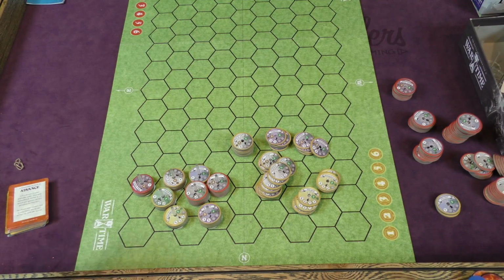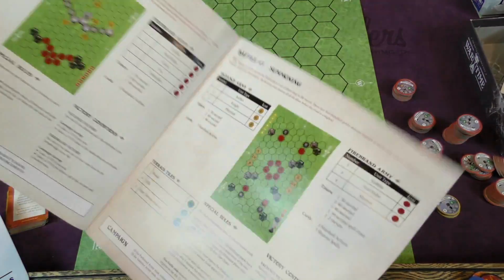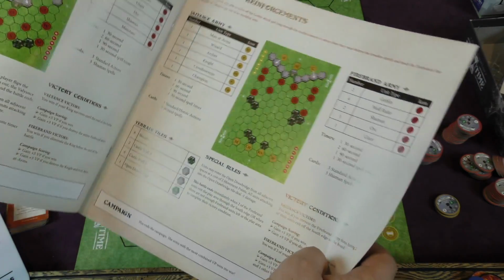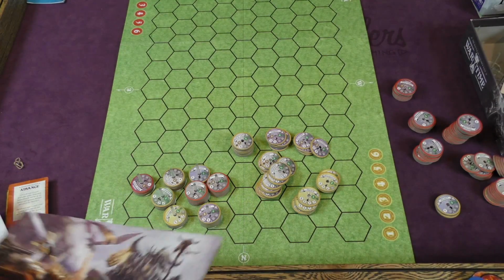So you have this big giant board that you're going to be playing on, and players are going to choose from the battle book. This isn't the rule book, but it will show you some sort of setup that you're going to put on the board. It will show you what units you'll have, what terrain tiles go on the board, and if you get any cards for your team. And so players are going to set this up.